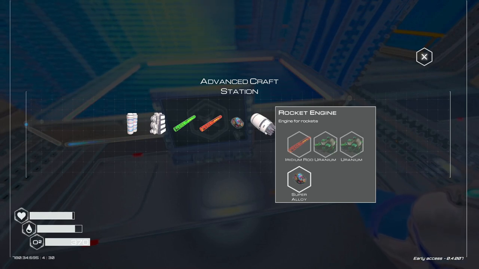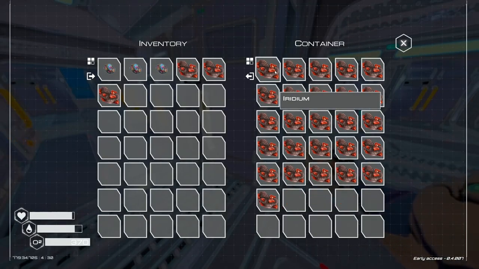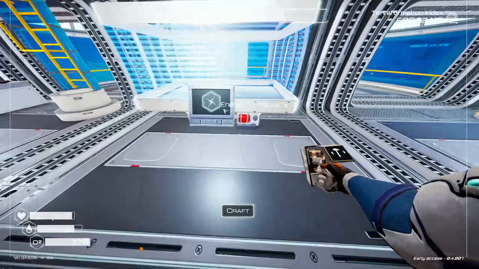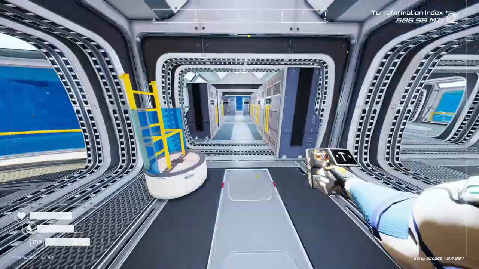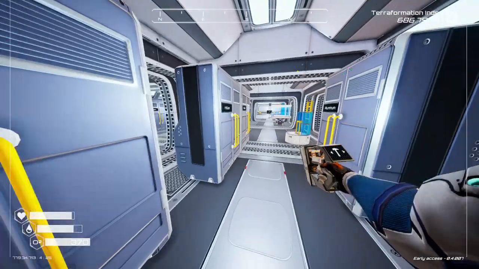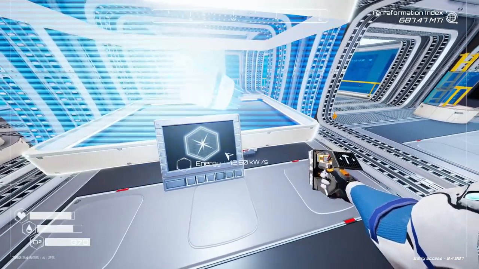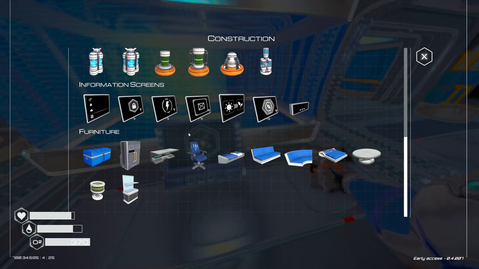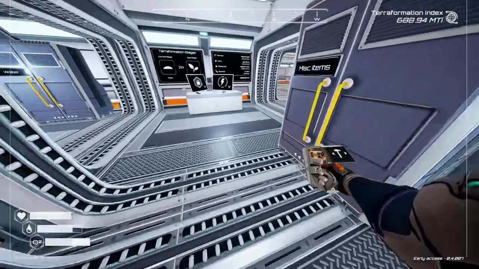We need iridium rod, 2 uranium. 1, 2, 3, 4, 5, 6, 7, 8, 9. Let's make that rod. Let's go get the uranium we need. Let's make that rocket. Okay, so what do we need? What do we need for that rocket?